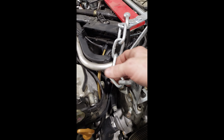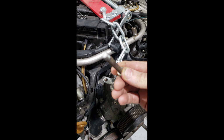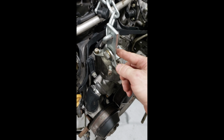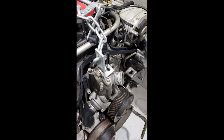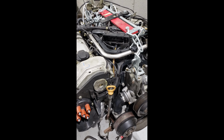I also did find while putting this on there that this lovely bolt isn't exactly in one piece anymore. Let's see if it'll focus on that. Yep, broken off. So it's gonna need a new water pump, which I was planning on replacing anyways. But this one bolt still held it on. Didn't even really bend it much. So the bracket's good. I'll have to reseal this. I did get a chunk of parts that I will go through in a little bit.